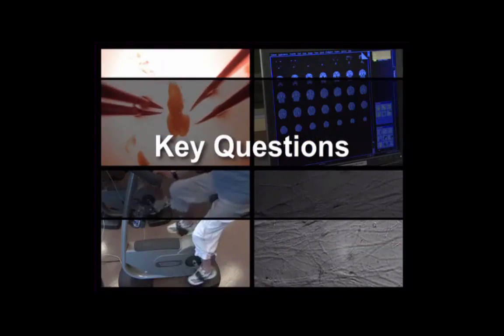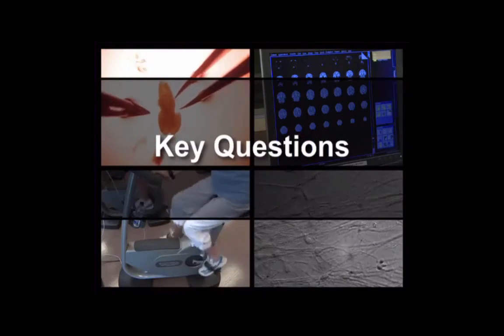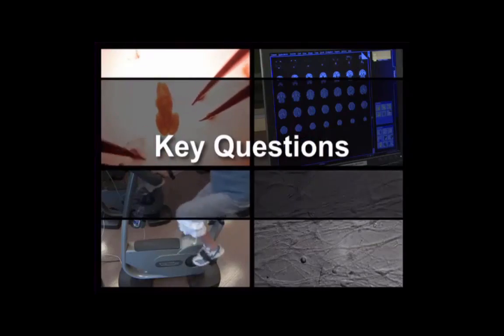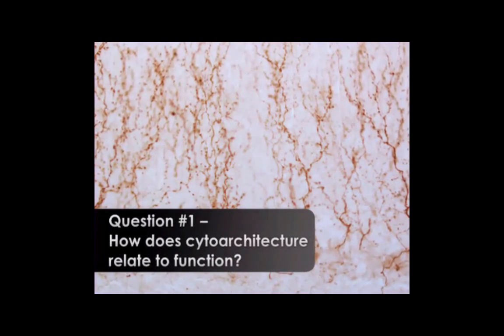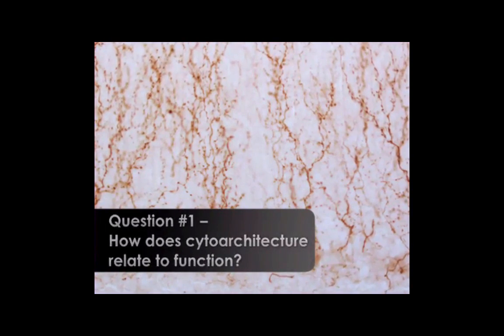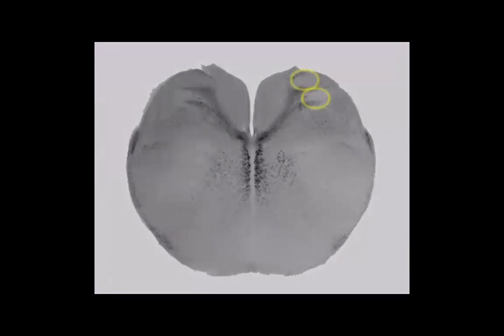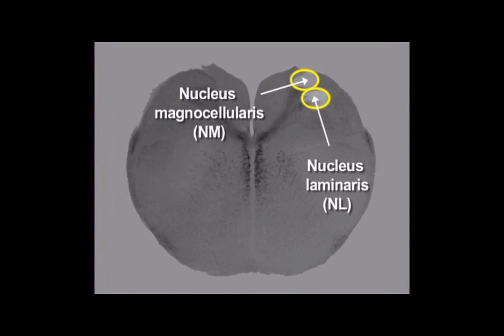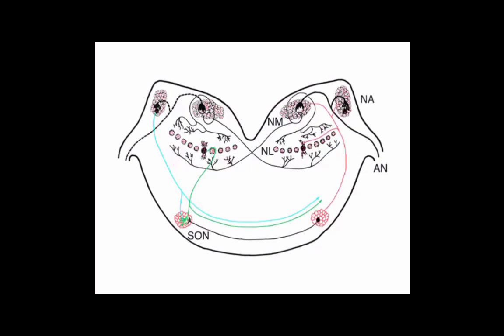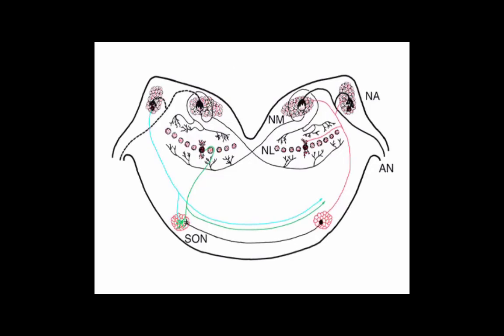Today's neuroanatomists ask questions concerning how structure relates to function. To begin, some researchers focus specifically on cytoarchitecture or the arrangement of neurons in glia. For example, to investigate specific nuclei or neuron clusters in the brain, it is helpful to characterize the neuronal subtypes found there and the connections those cells make with other brain regions.